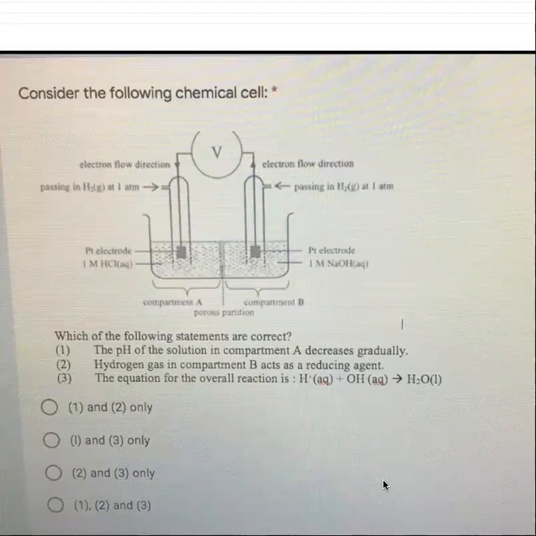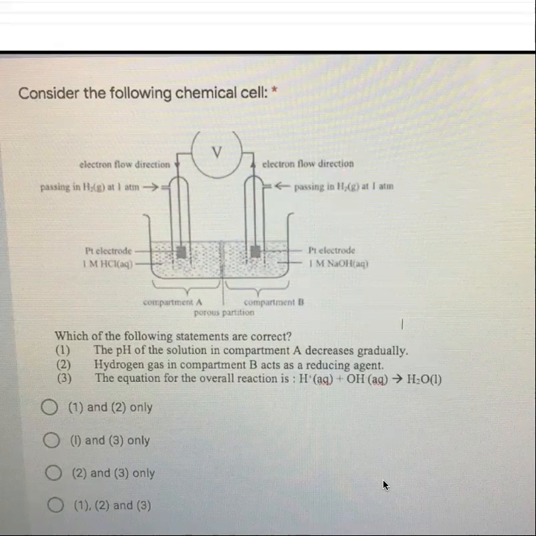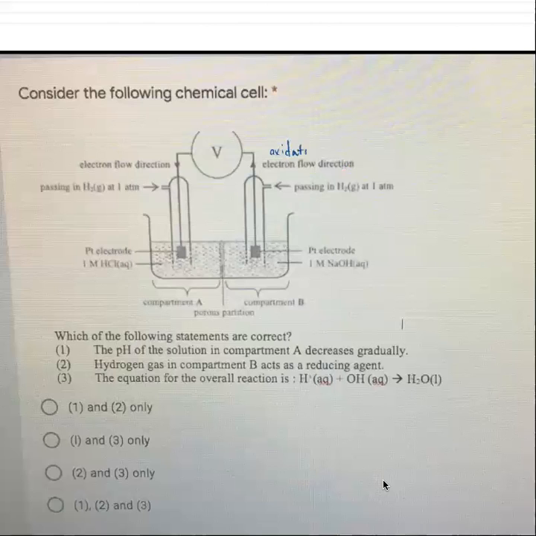Okay, but if we take a look at the electron flow, here electrons flow into the external circuit. So that means it loses electrons. So at this electrode, it should undergo oxidation, and that's the anode, right? It provides electrons. And then on this side, the chemical is going to gain electrons, so it will undergo reduction. So that's the cathode.